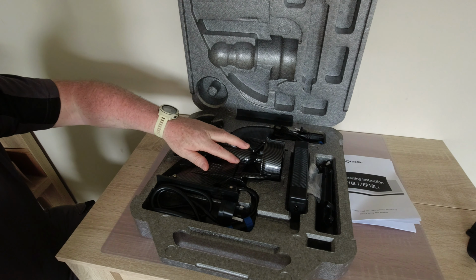What I've done, I've already attached the other one. So this other one would be in that side tray. And all it does, it just pushes in. It only goes in one way round because there's an oval piece there, and then you've just got 2 bolts and nuts.